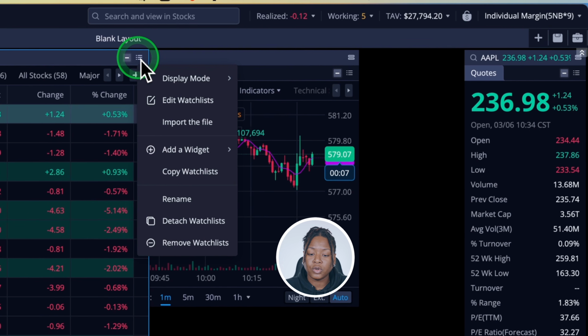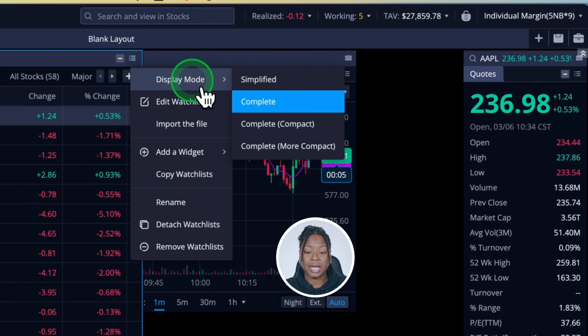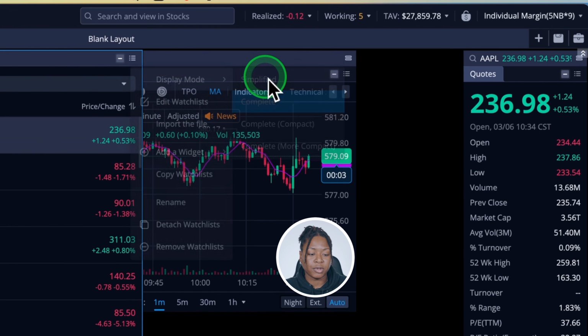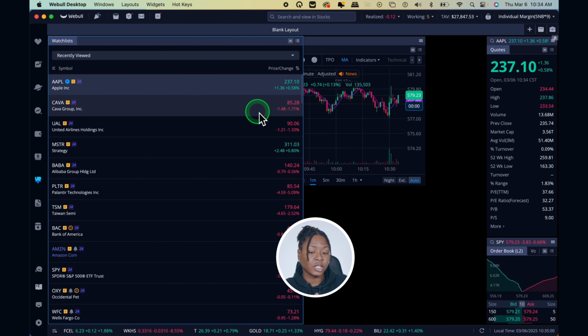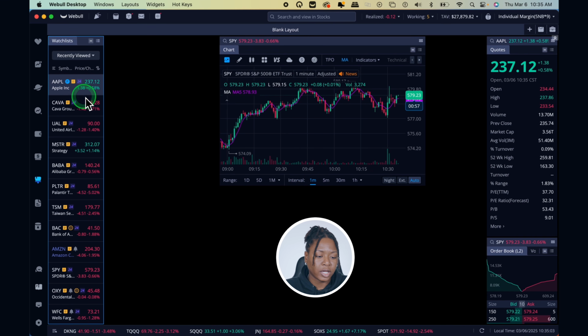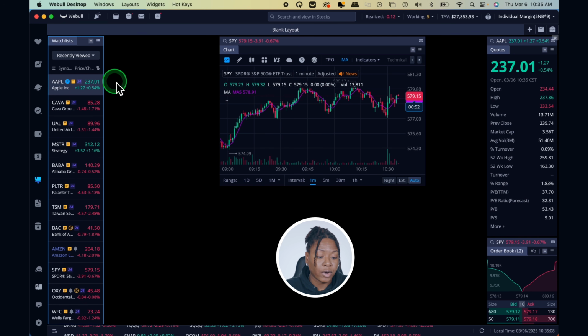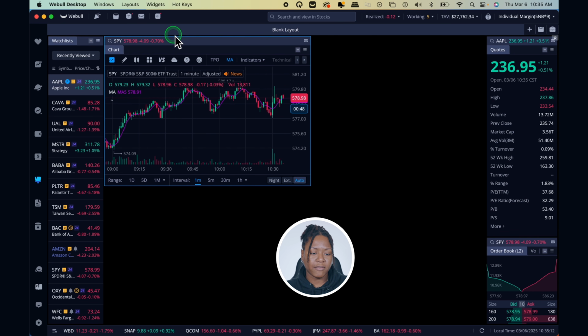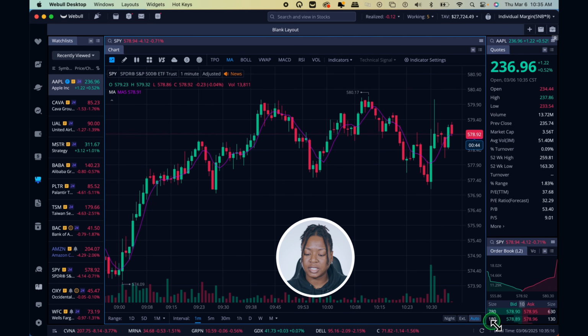I'm pretty familiar with the ticker symbol, so I don't need to know the entire name. So what you can do is come up here to the display mode, and for me, I'll just click simplified. Okay, and you'll see it's literally showing me two things so that I can bring it all the way in here so I can see the ticker symbols. I also see the price and the price change. And that gives us room to have our chart right dab here in the center, boom. So this is a great layout.